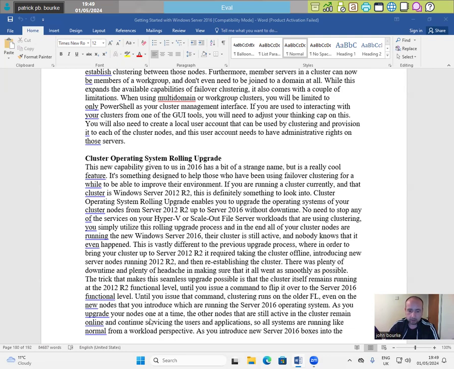As you upgrade your nodes one at a time, the other nodes that are still active in the cluster remain online and continue servicing the users and applications, so all systems are running like normal from a workload perspective.